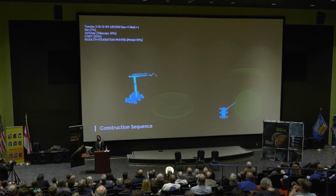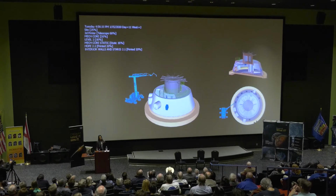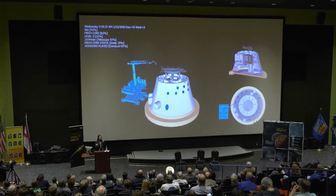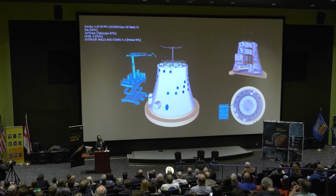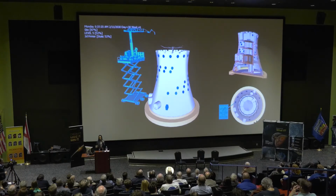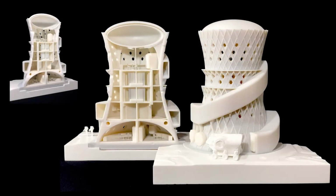And then finally, in putting this all together, we were integrating building information modeling software methods with a construction sequence to actually demonstrate how this would all work together. So which materials would be printed first, in what sequence that would happen, what kinds of robotic emplacement would need to happen over the course of the printing process, and how these systems are all going to come together. And here's a model of our X-House, which is also now being exhibited internationally.